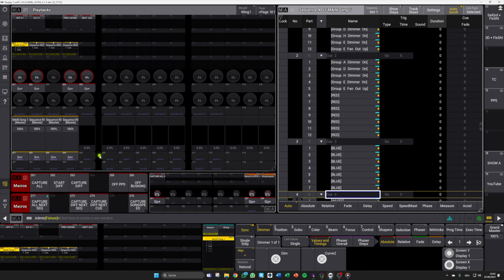You might have wondered why we have not stored any FX contents so far into those sequences. No worries, it works basically the same thing, and you can also easily store FX into sequences. But there are some points that you should keep in mind when doing this. So let's check this out.